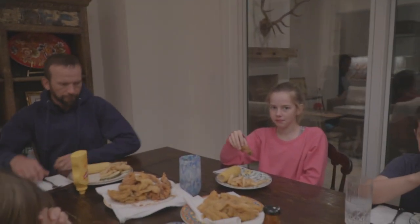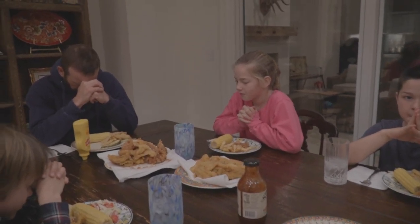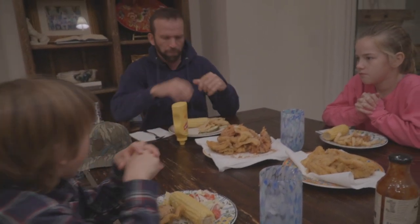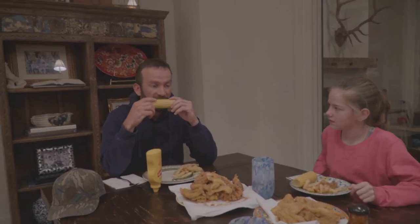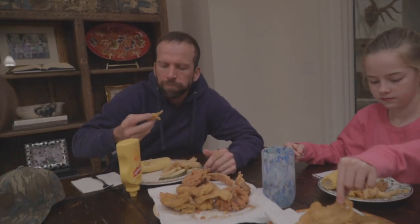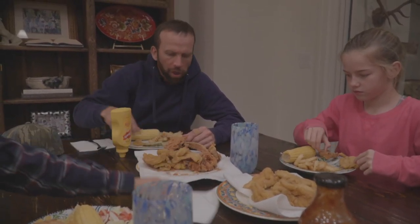Who's gonna say the blessing? Me! Thank you for this day and thank you for this meal, and thank you for Dad, and the gospel, and thank you for my mom and dad and thank you for my brothers and sisters — in Jesus' name, amen. Good prayer Gus. I'm gonna dig into this corn. Is this corn? All right — catfish test. My thing is good! Fried catfish y'all — you know what it tastes like. Gotta have a little dill pickle. A little mushy.